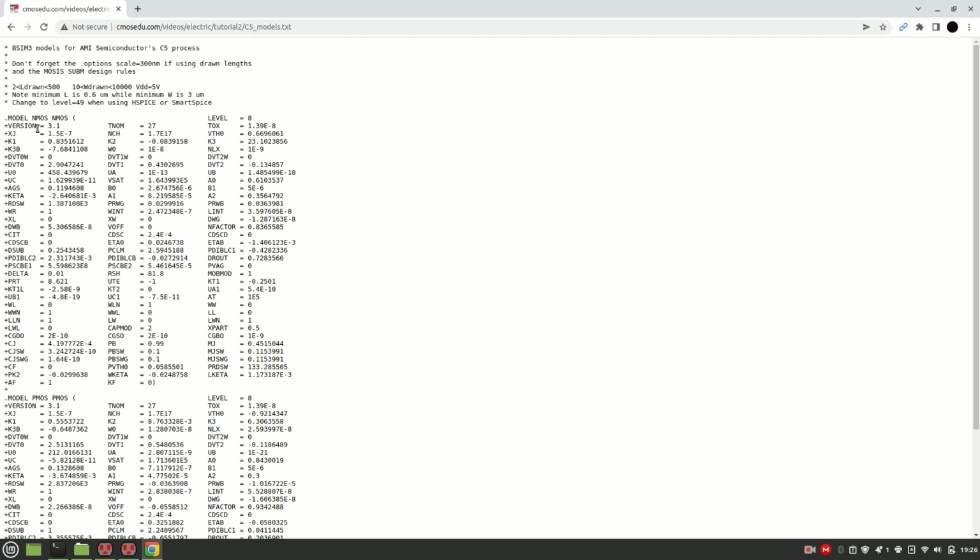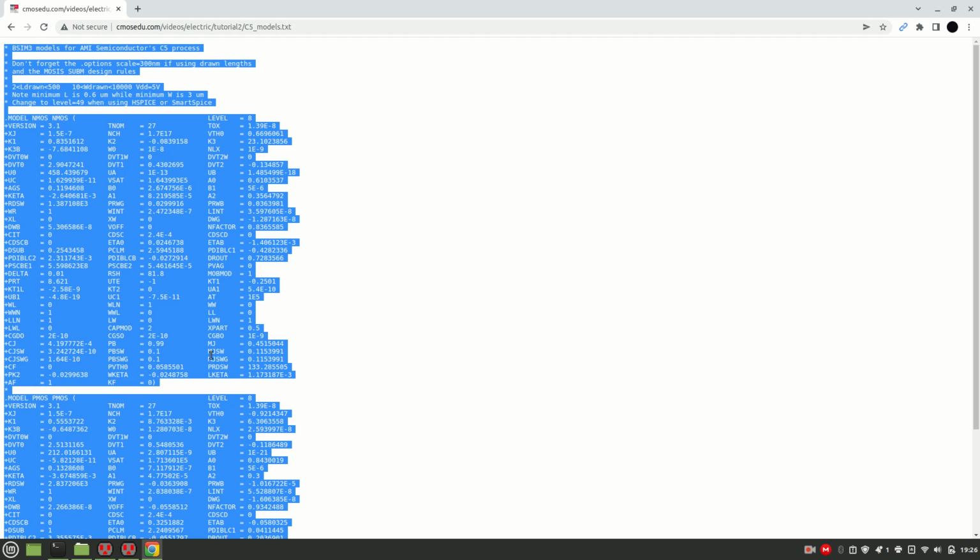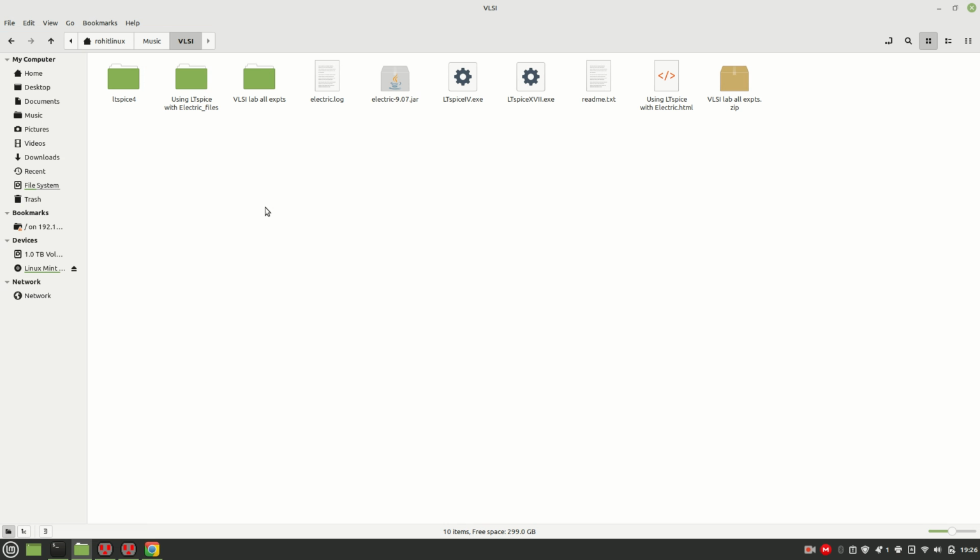Here you can see the NMOS naming is there, so you need to name it as NMOS. Just Control A, Control C, and go to your VLSI or any folder, right click, create new document, empty document, c5_models.txt.